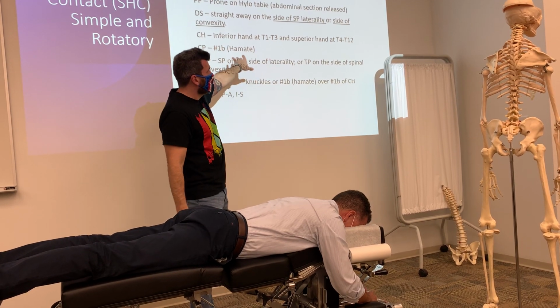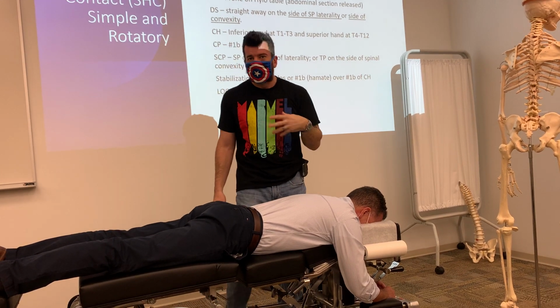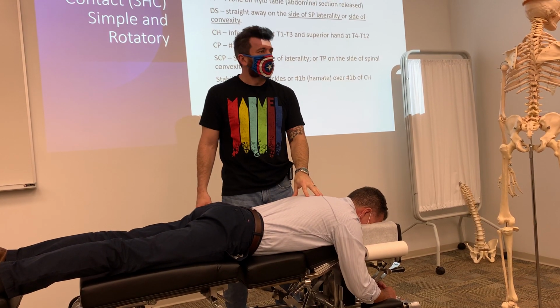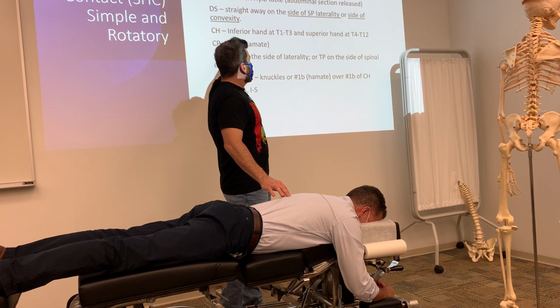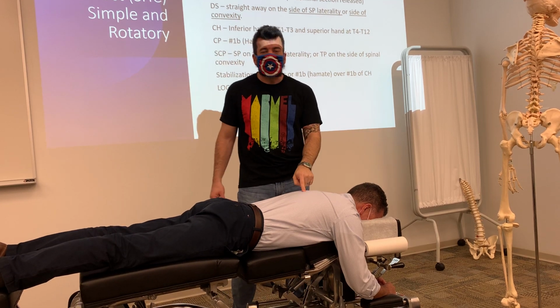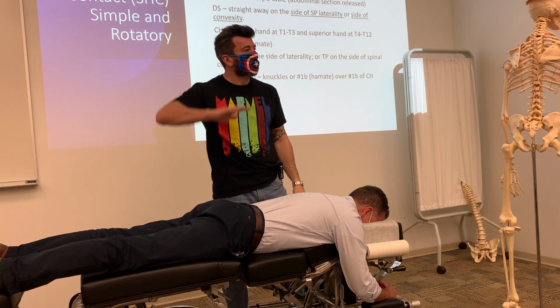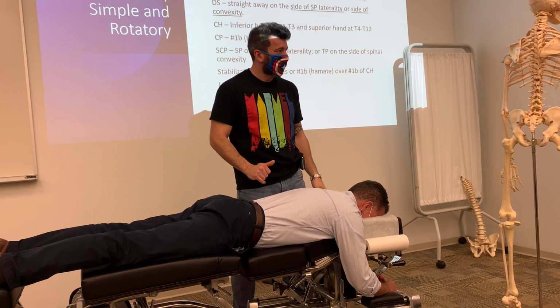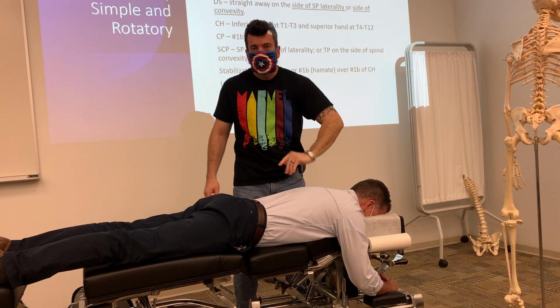Okay, contact hand. This is where it gets a little confusing. Now, we're not going to go into the lumbar spine because lumbar is going to come in quarter 4. So we'll stick with the thoracic spine where we are. Contact hand, you're going to use your inferior hand if it's T1 to T3. If it's T4 to T12, you're going to use your superior hand.